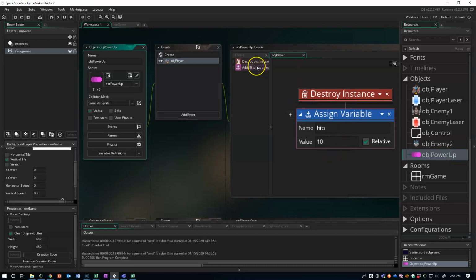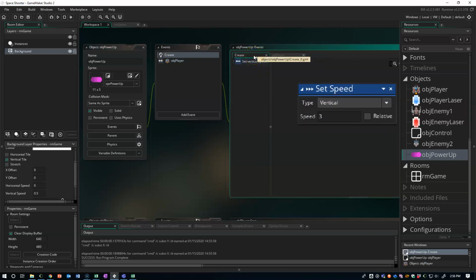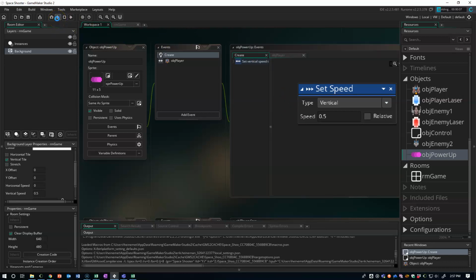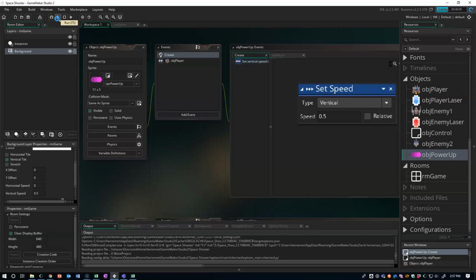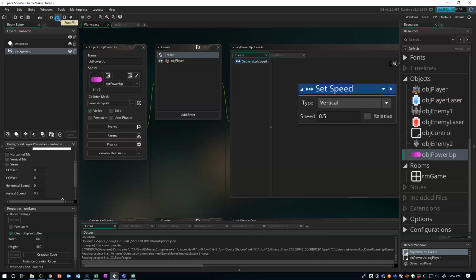And if we do that, it gives the illusion that the power-up is sitting there, and since we're flying along, we'll be able to get it. It'll probably make it a little bit easier for us to get the power-up, so we may also want to change how often the power-ups come up. But we change this to 0.5, which is the same value as our background, and then we're going to play and see what that looks like and get an idea.